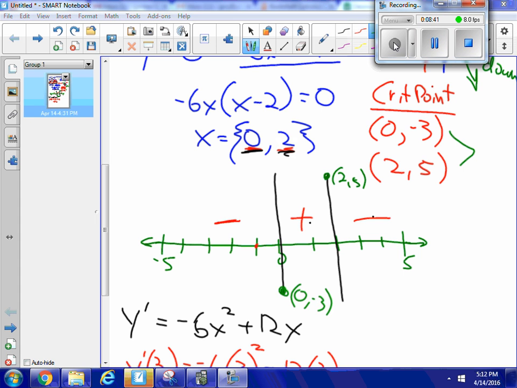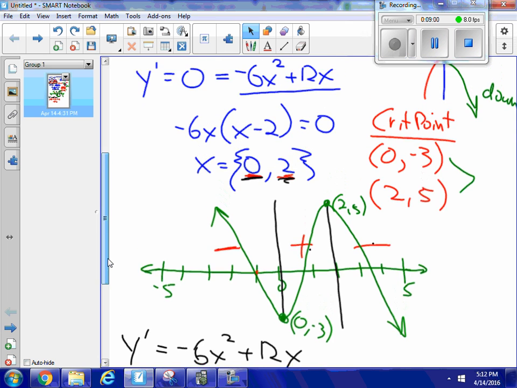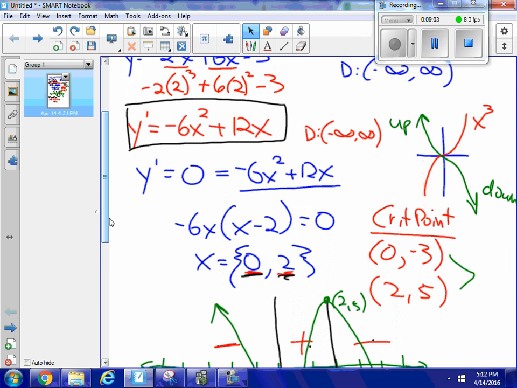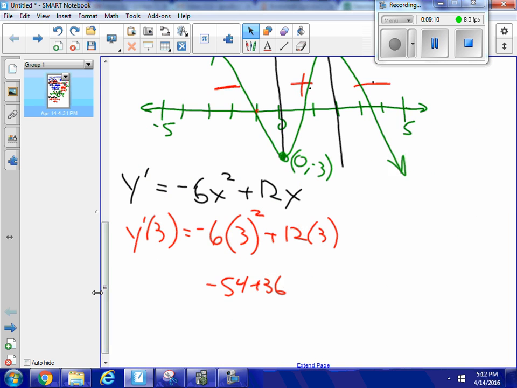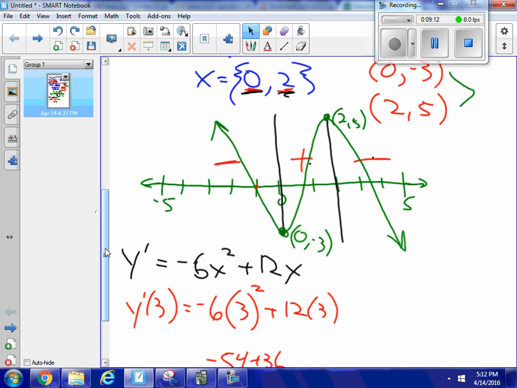And I'm told that my slope is going to be negative, and then it's going to turn around right at that critical point and go positive, and it's going to turn around at that critical point and go negative. So it's going to look like that. And how does that match up with what I thought my end behavior was going to be? Well, it matches up pretty good. I start up, and I end down, and on my function right here, I start up and I end down. So I am pretty comfortable with how this is looking right now.